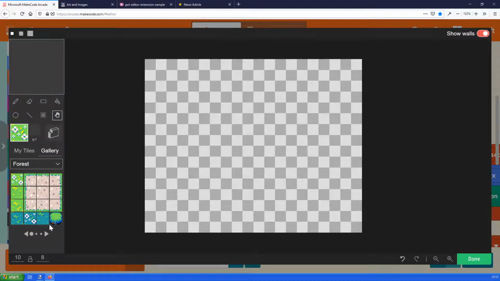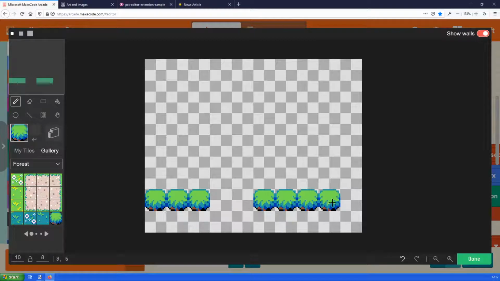So I'm going to have a look through the tiles, or create my own. But for ease of use, I'm just going to look through the pre-made tiles and find a nice sort of platform tile. So I could use this blob of grass. Yeah, that'll do fine. I could start drawing out some platforms. Make a nice little platformer here. Okay, let's do it a bit like the first level of Mario. So let's put a gap in there, just a small gap.